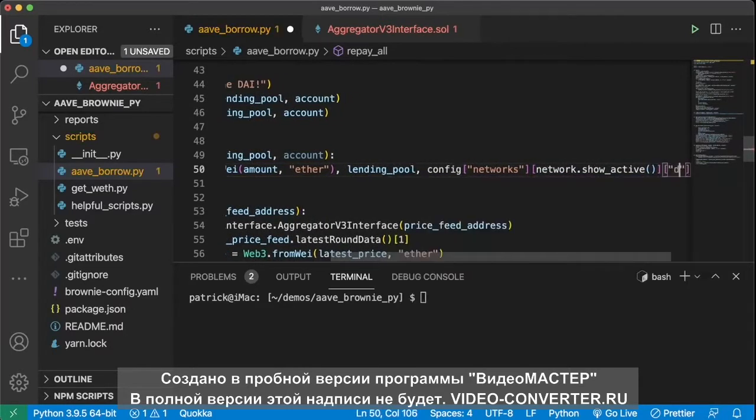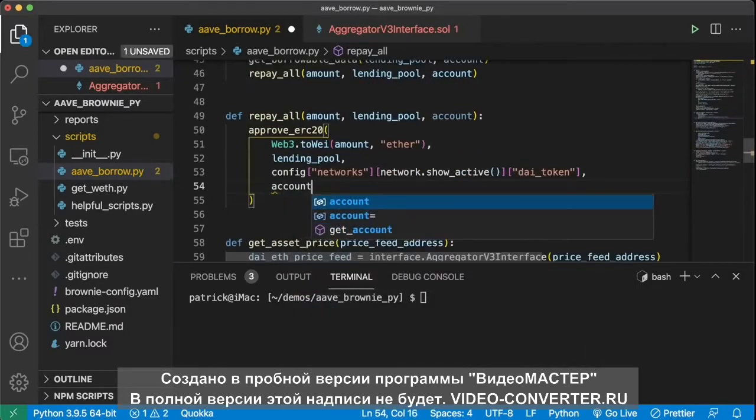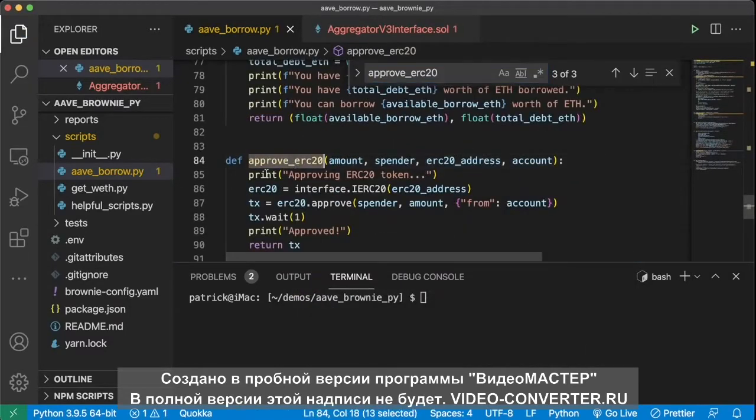And this is going to be the DAI token again. And of course, with our account. I believe our approve ERC20 already calls wait, so we don't have to call it here.